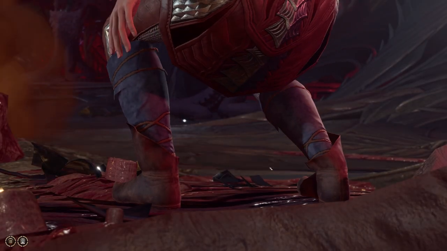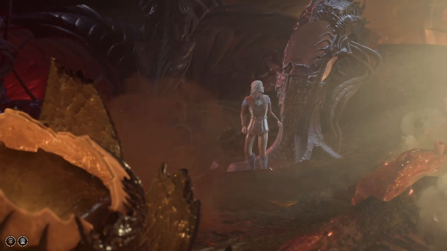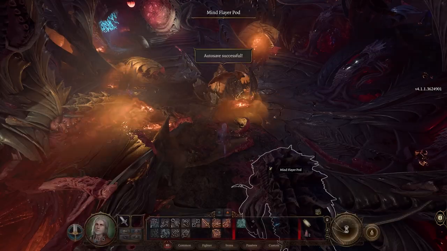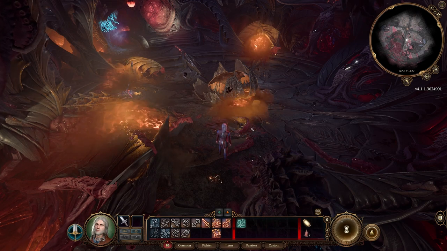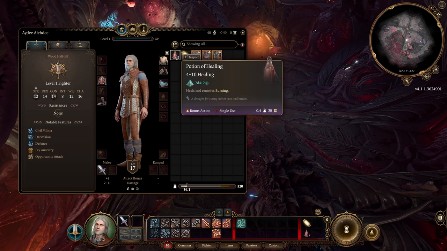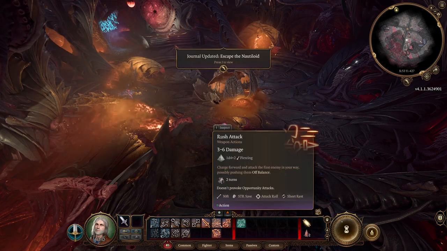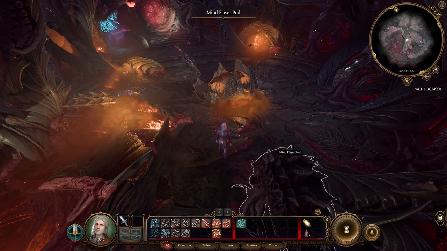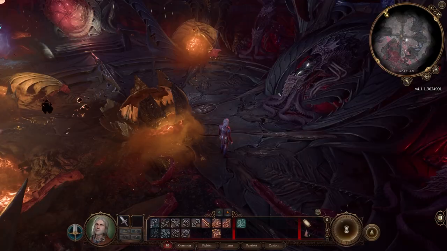Our boy AD hopping down. Very nice of the pod to, my head. All right, we got all of our basic stuff. Level one fighter, lacerate, checking the journal. No, I don't want it. Yeah. Find a way off the Nautiloid, easy peasy.